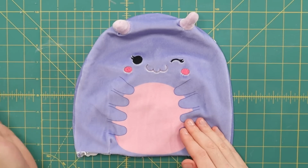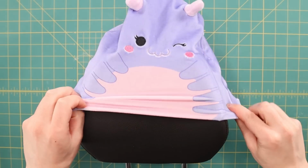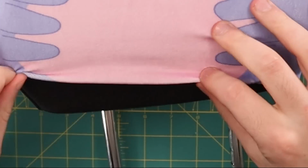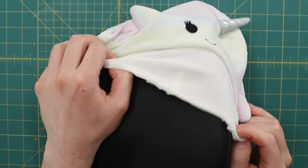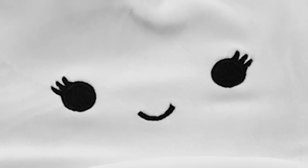After cleaning up the trimming, it's now time to get to work. I wanted to paint on them, but before I do that, maybe I should put them on the headrest first. That way when I customize them, they won't warp or stretch out all weird when I fit them onto the headrest. This is a precautionary measure. I don't usually take any precautionary measures on this channel. I just like to jump in and try new things. But just this once, I want what's best for Maria Novella.